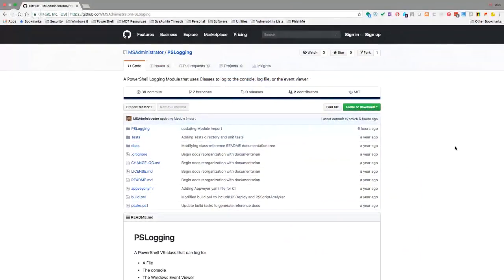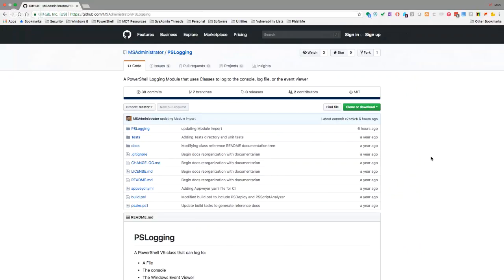So today I'm going to talk about PS logging. It's a PowerShell logging module that uses PowerShell 5 classes. Really, I was supposed to present this at the DevOps Summit last year. I ended up getting extremely sick twice within 3 weeks. And so my doctor said, do not fly or you're going to endanger a bunch of people. But I'm okay now, and this will just be kind of a quick run through.